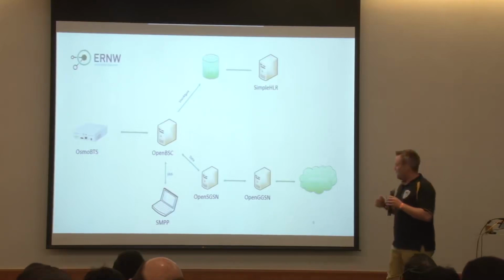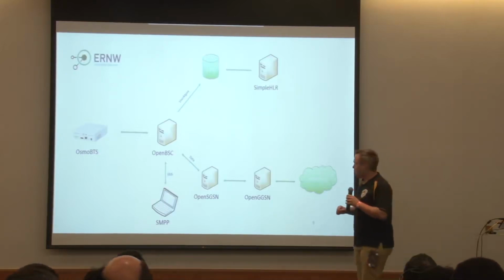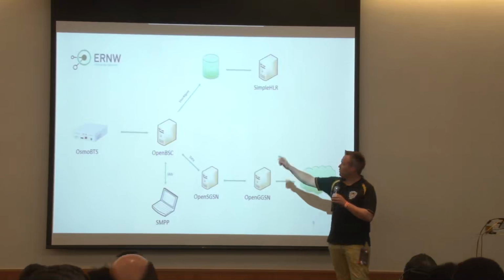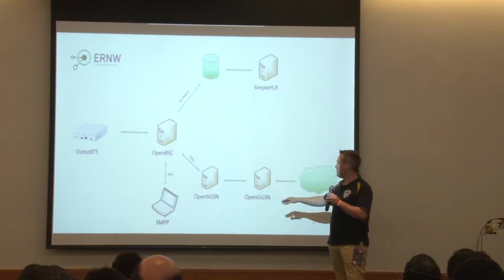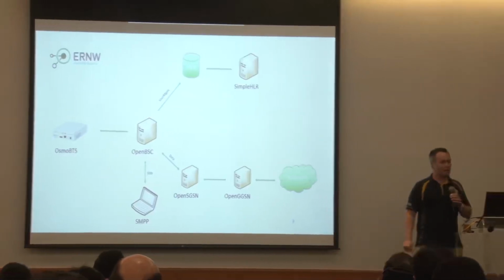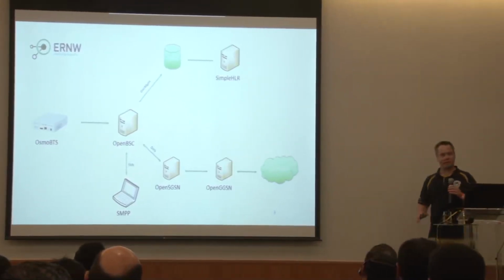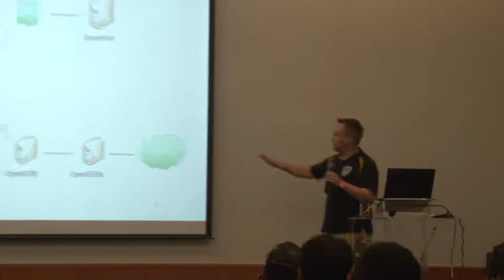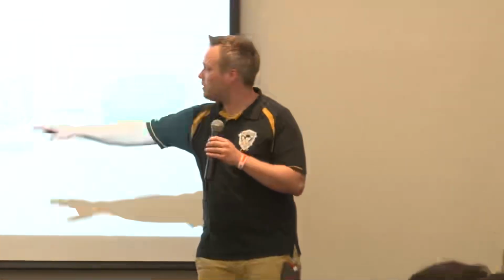For the data part, so for the routing of the mobile data, there is also an enhancement of the OpenBSC project called OpenSGSN and OpenGGSN. It also comes with that software stack. So they are delivering us everything we need. Then, of course, we need an internet uplink and maybe some additional interfaces like an SMPP interface for getting and sending SMS. That also comes with OpenBSC.